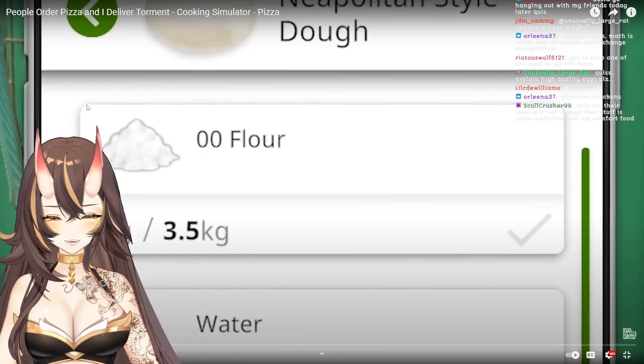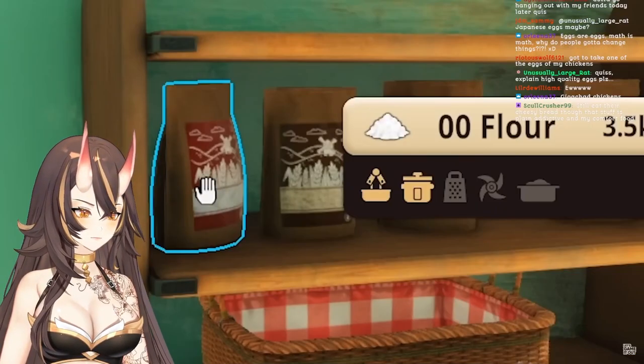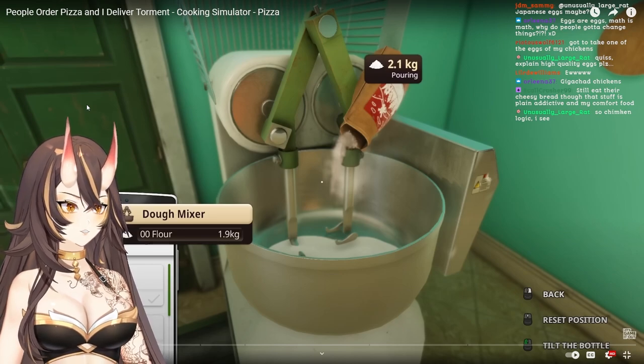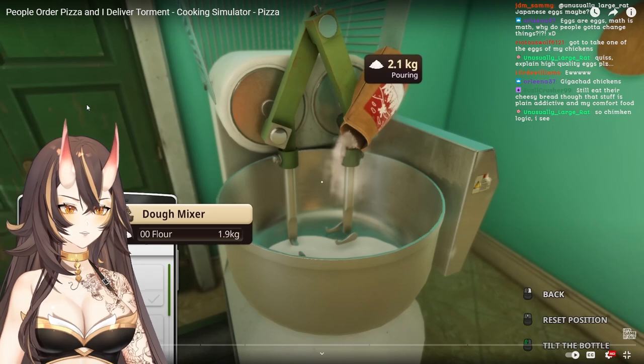To make the dough, we begin with the finest milled 00 flour, or as I like to call it, 00 flour. Licensed to mill. If I'll be honest, the only thing I like from Domino's Pizza is probably the stuffed crust. I mean, of course, other places do stuffed crust as well, but stuffed crusts are quite nice.